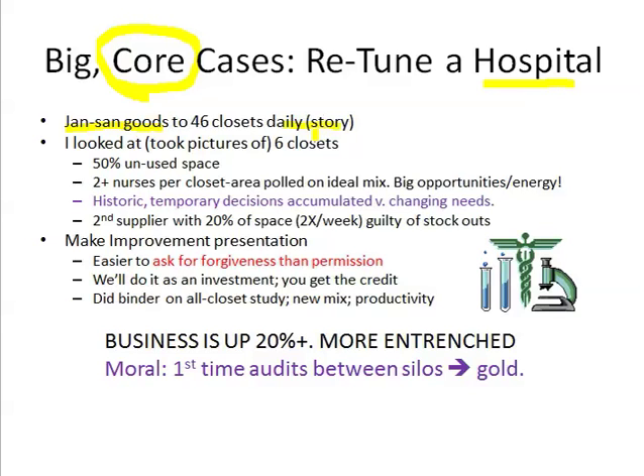I'm talking to the husband-wife team and at the first closet I noticed that 50% of the cube in the closet is wasted — they sort of put stuff on the floor. If a hospital's got a closet space problem, why aren't we California closet-ing and taking advantage of every vertical inch? I asked the couple: of the 46 closets, how much space is wasted? On average, 50%. Some closets had built-in wooden racking like a file system — just dead space that needs to be torn out and replaced with simple shelving to increase capacity a lot.